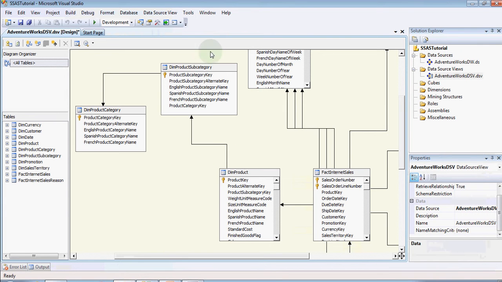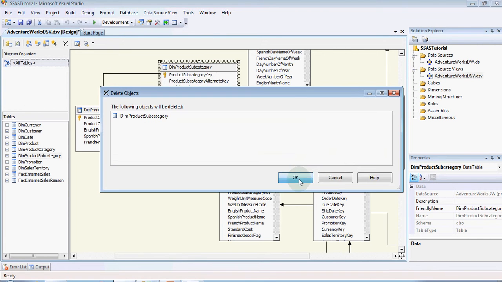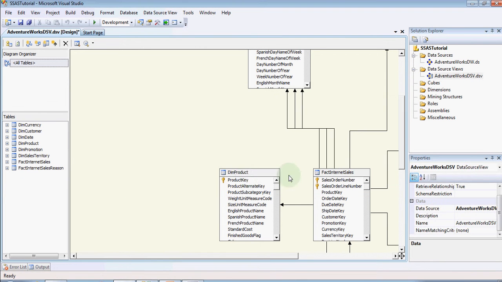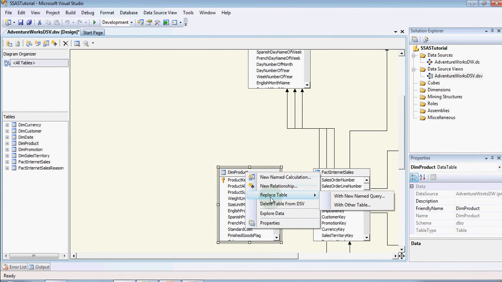What I can do is remove these two tables, because I don't require additional relationships in these two tables. So remove these two tables. I'll create a single product table with the subcategory and the product category available in this.